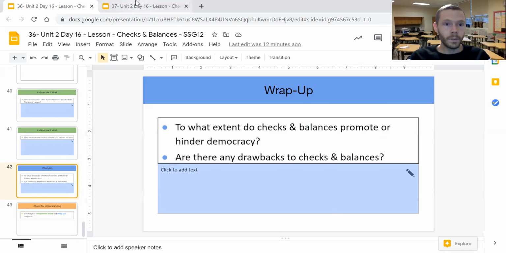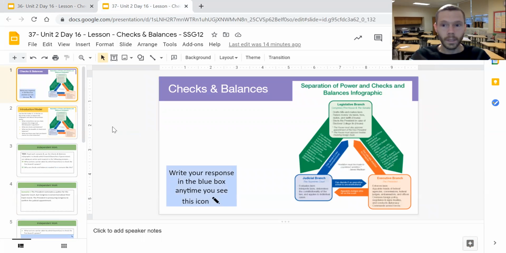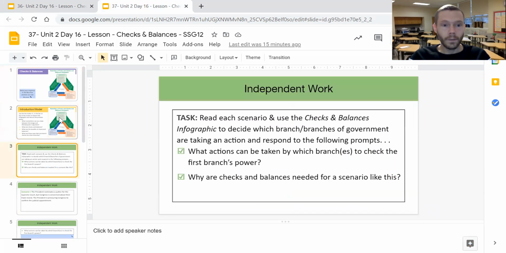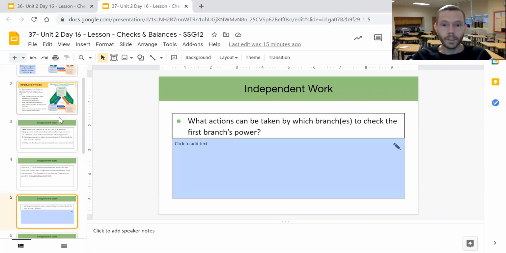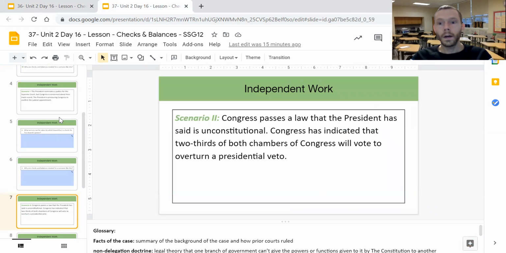And I just want to end the video by showing you briefly the presentation that I'm going to be making for students, which really looks specifically at this infographic and how to navigate the magnifying glass tool to zoom in on a Google slide, and then to look at a few of the scenarios and break it down to consider what the issue is, what the Constitution says, and then what the relevant check and balance would be in that given situation.